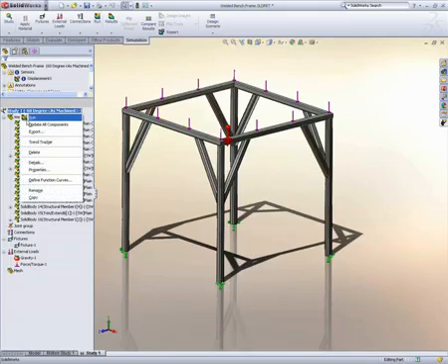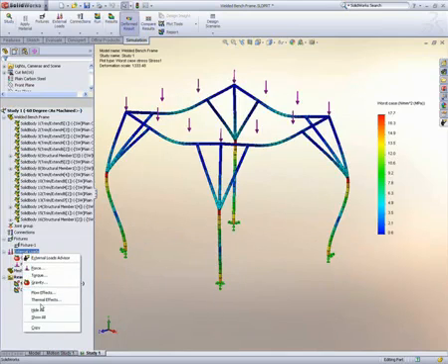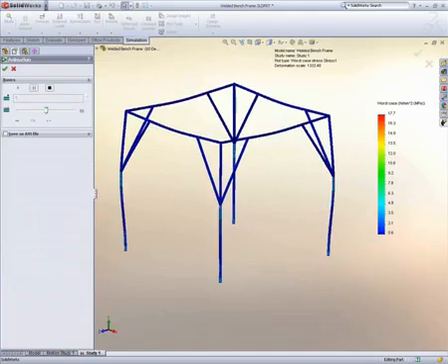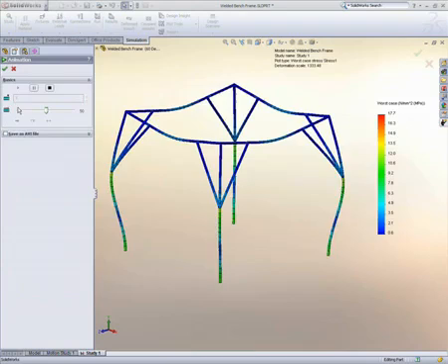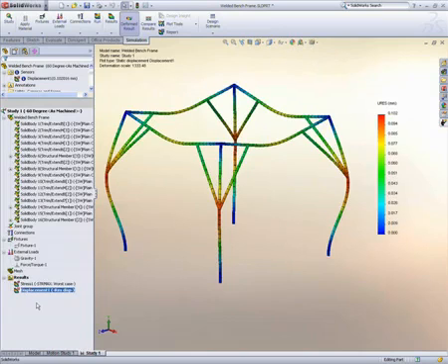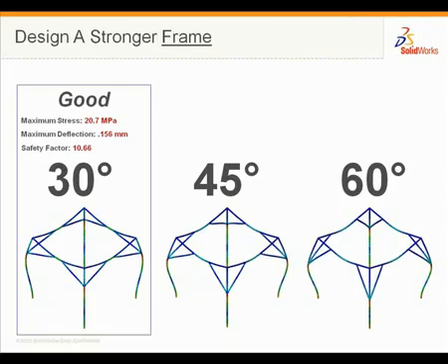As we mentioned, it only takes a couple of seconds to get the answer and gain insight into the suitability of our design. SolidWorks Simulation provides automatic results such as stress, deflection and factor of safety to help us gain insight into what's happening in the structure. You'll notice also that the sensor is updated to show the maximum deflection of the frame, which is still below our limit. We can compare this result to that of the other brace configurations, and it becomes obvious which frame is better.